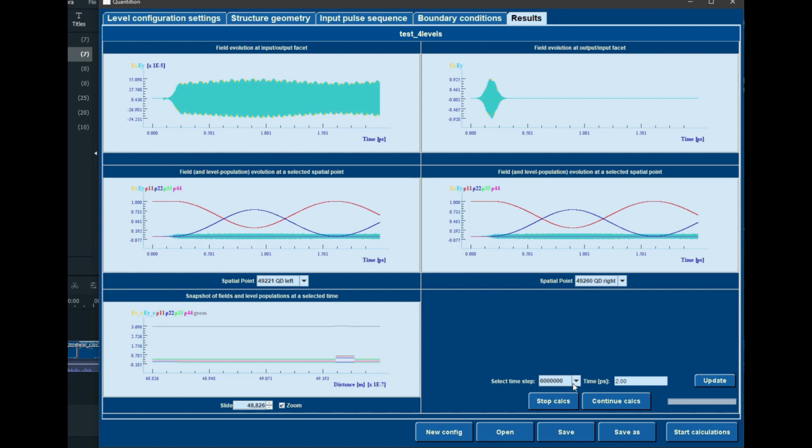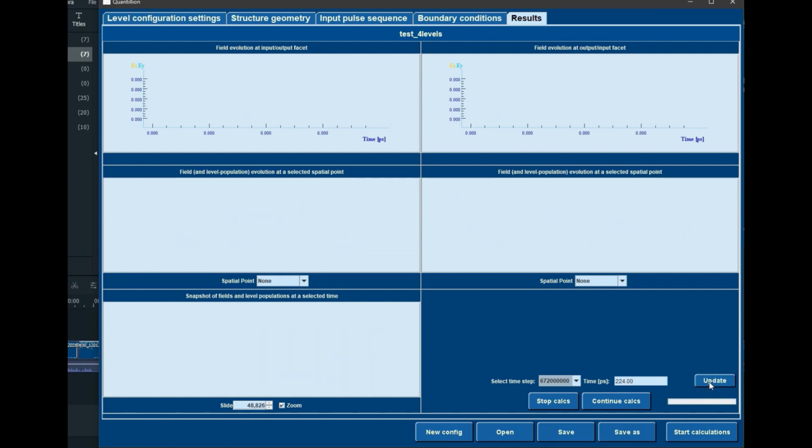Now we can also sample the dynamics at a later time moment, let's say at this time step, which corresponds to 224 picoseconds. We can update again and see the long time dynamics of the structure at the location of the quantum dot within the cavity, and also at two different locations, at the beginning of the structure and at the end of the structure on the left panel.